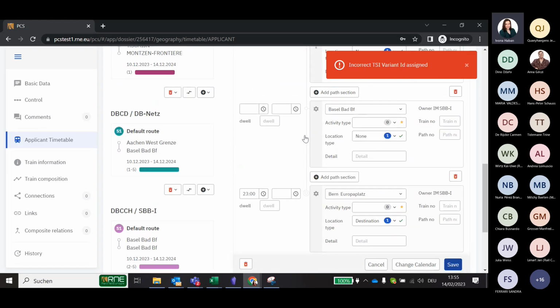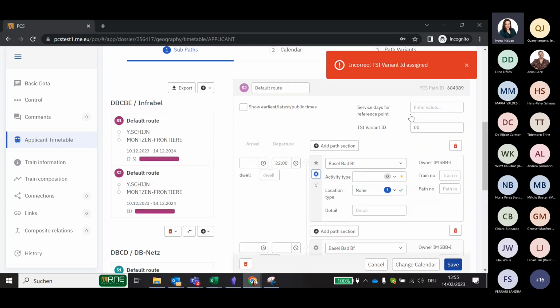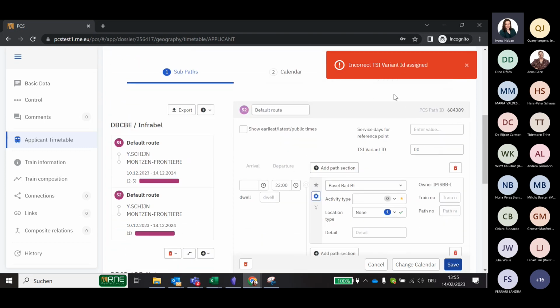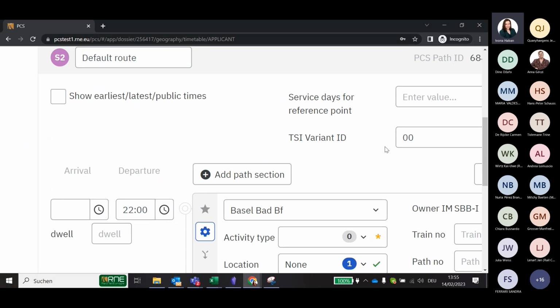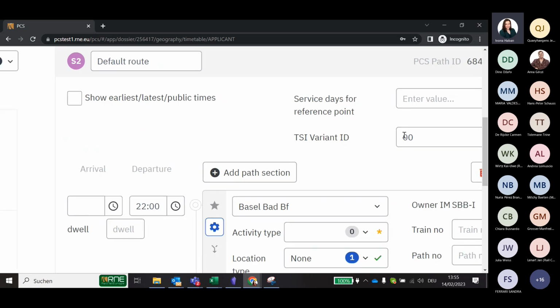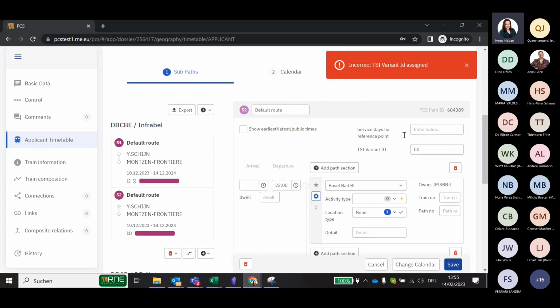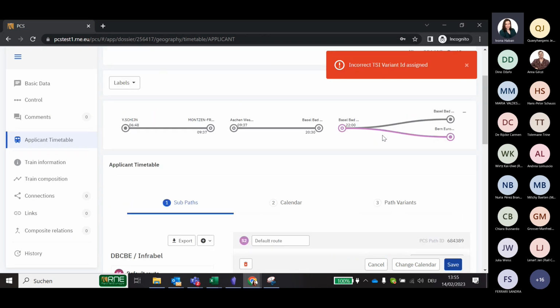Now I get this information that I have assigned an incorrect TAF TSI ID. Let's analyze it a little bit. I have said that one variant of the train changes if you change origin or destination. So now we already have the existing 00, but we would like to change something else.